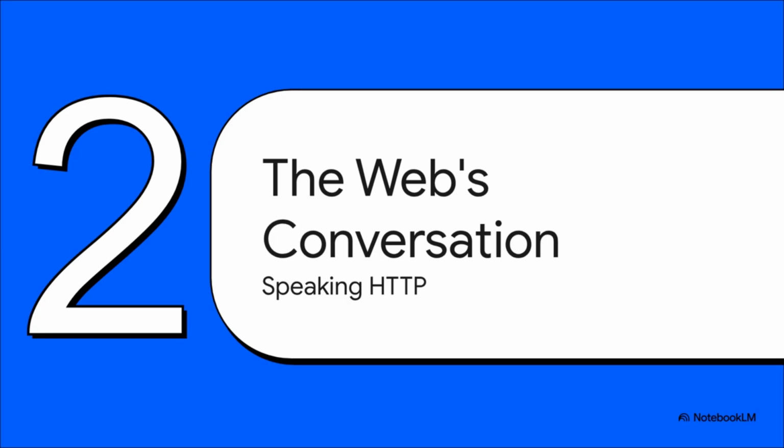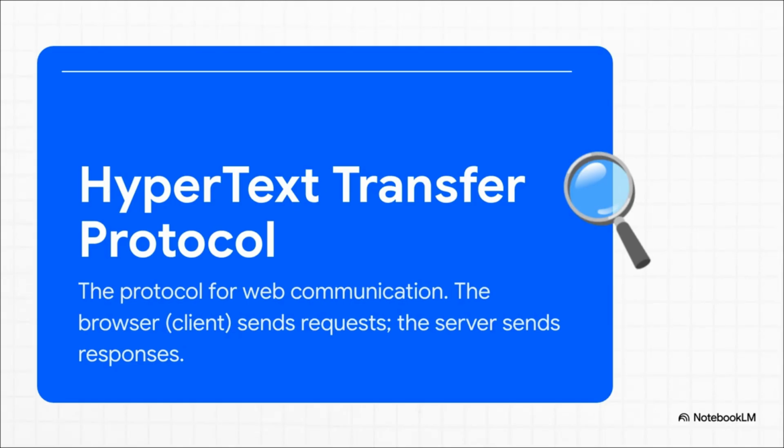All right, we have the address, but our journey's not over. It's really just getting started. Now that your browser knows where to go, it needs to actually ask for the web page. And this is where we get into the language of the web, the protocol that builds everything you see online, HTTP. The easiest way to think about HTTP is to imagine a very polite, very specific set of rules for a conversation. It's a conversation between your browser, the client, and the web server, kind of like a customer and a waiter. Your browser places an order by sending an HTTP request, and the server fulfills that order by sending back an HTTP response, which contains the web page's data.